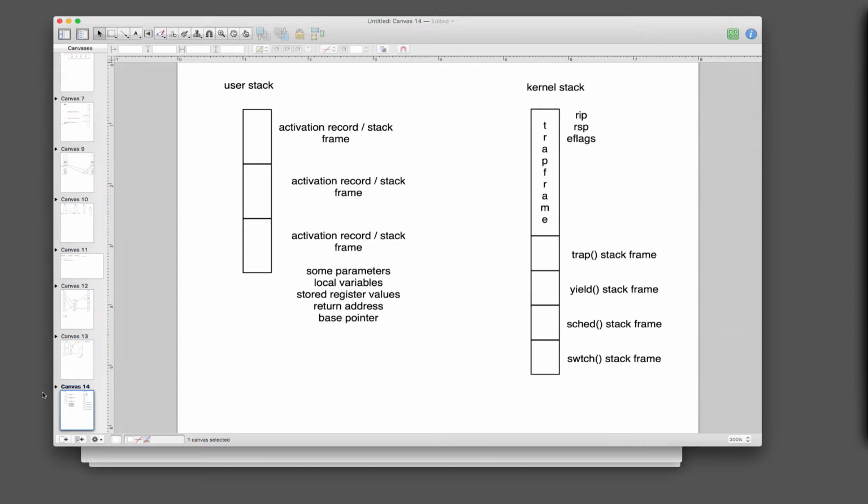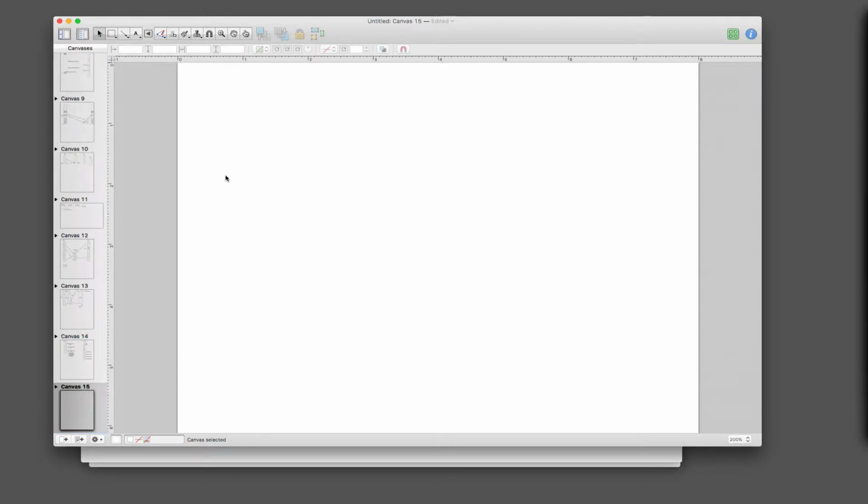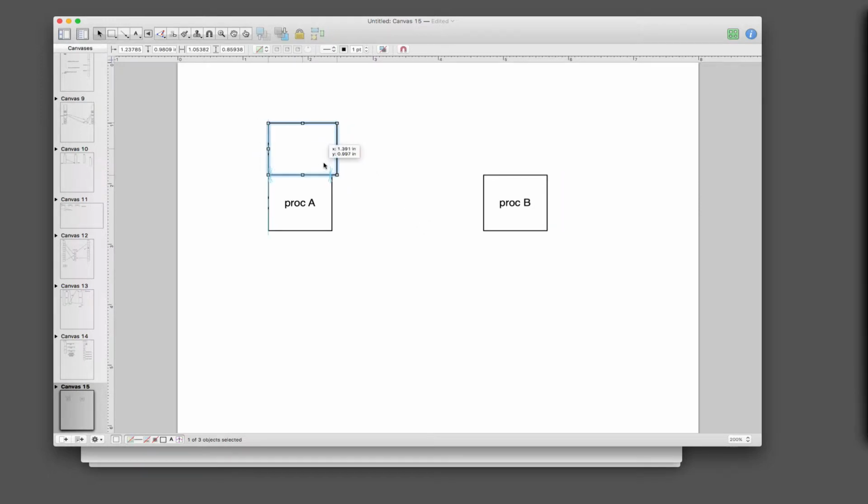I'm not actually sure how to draw this, but say we have a process A, and we have our process B. This will be their memory layout, perhaps. So up here we have a kernel mapping, and that's identical in both of them.